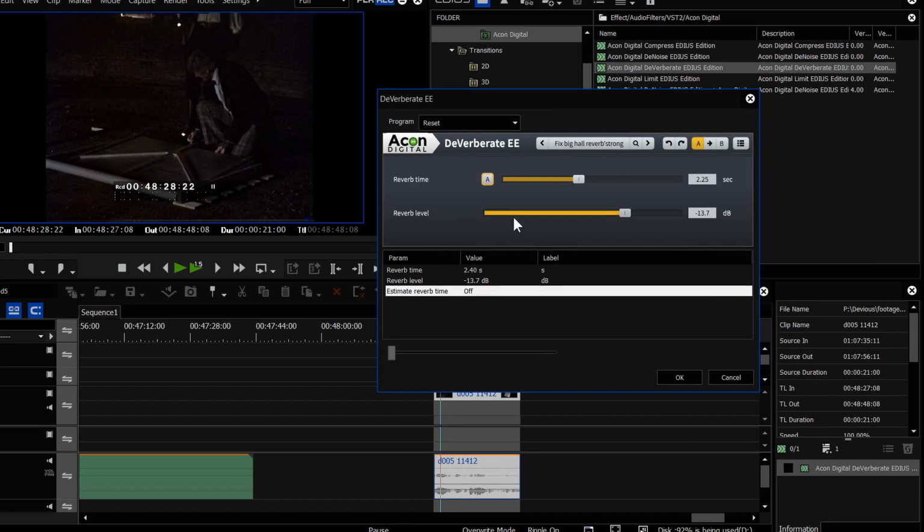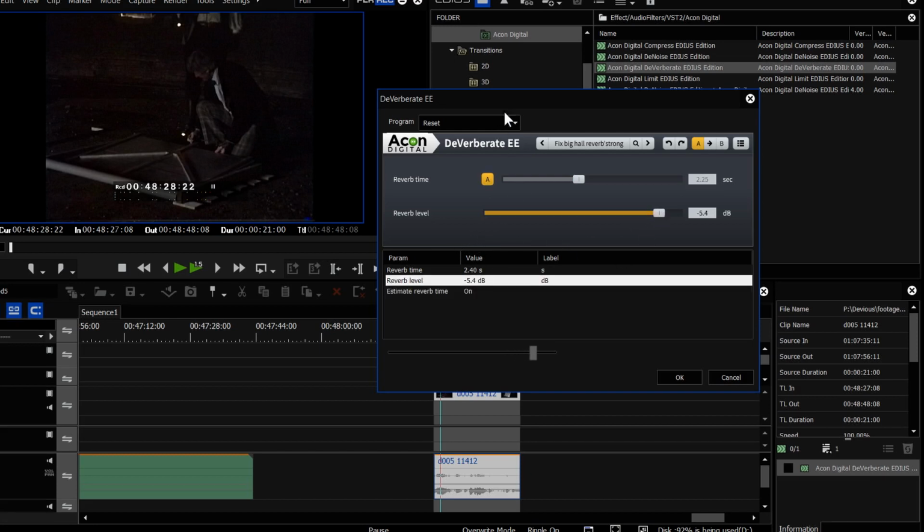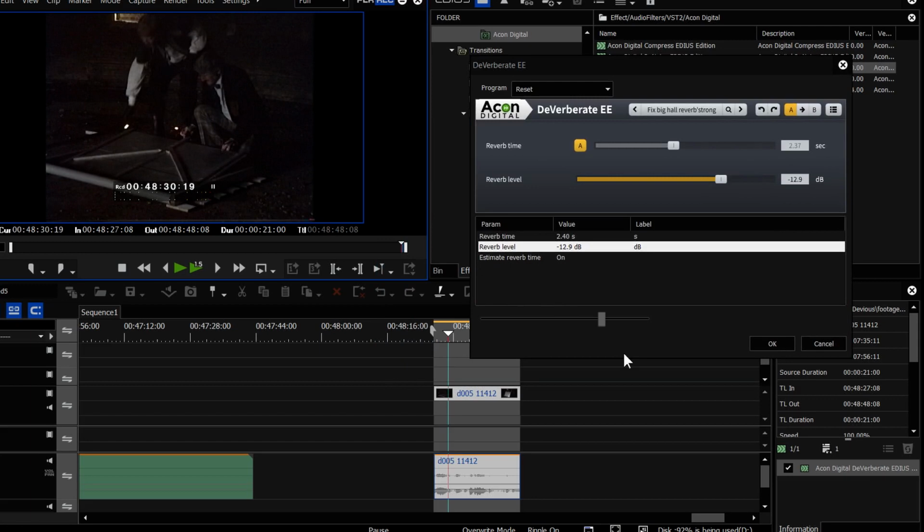Apart from some presets, you've got some very simple controls. You've got the level of the reverb, which you can click and leave on automatic and it'll work it out for you, and how much reverb you're trying to get rid of. Works really good on subtle reverbs, hideous reverbs like this. It's really going to struggle, but then everything will as well. But it's pretty simple. Again, you just adjust the reverb level, the reverb time, or you choose a preset.